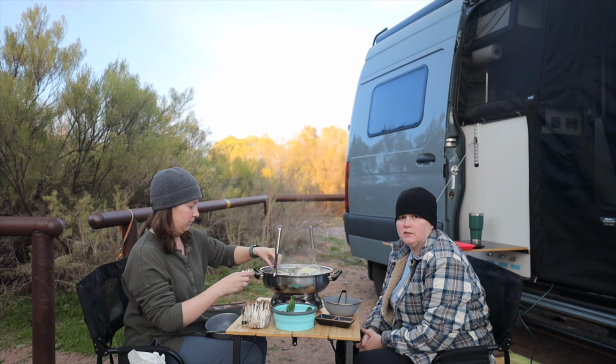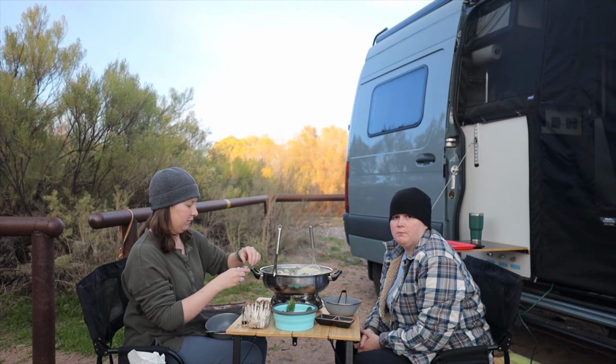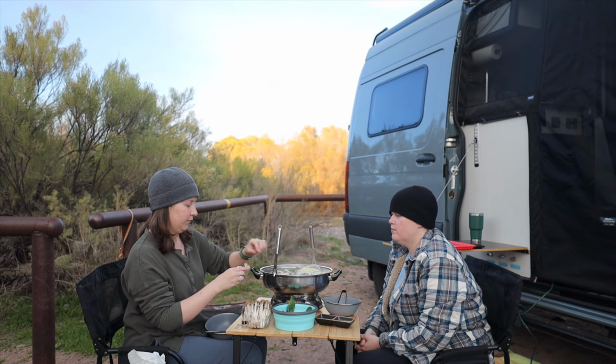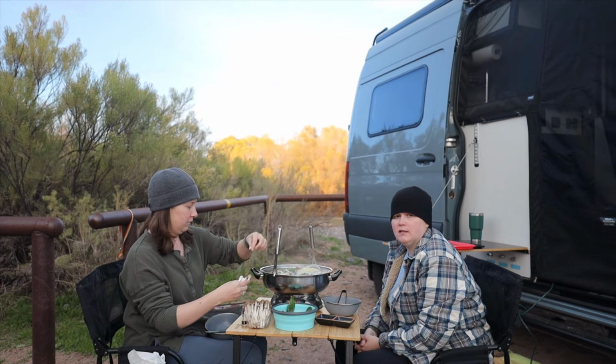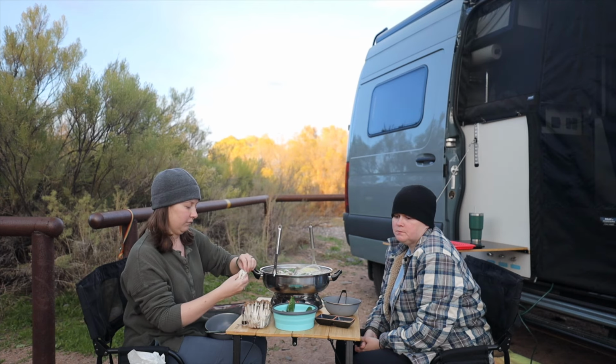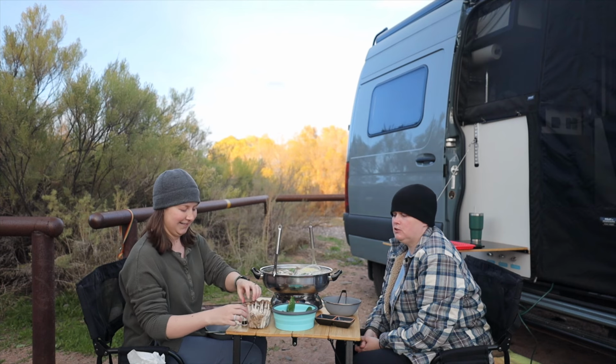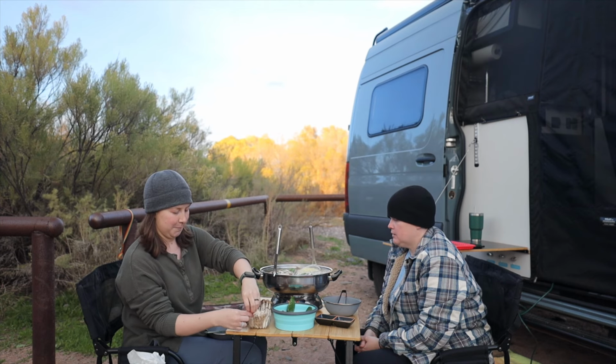So, we wanted to start this series just because we want to show you places you can find. This is 45 minutes to an hour outside of Phoenix. Close to home, and it's really nice just because it's cold here now and we can actually just drive that short amount and enjoy this. Yeah. And that was kind of the point.